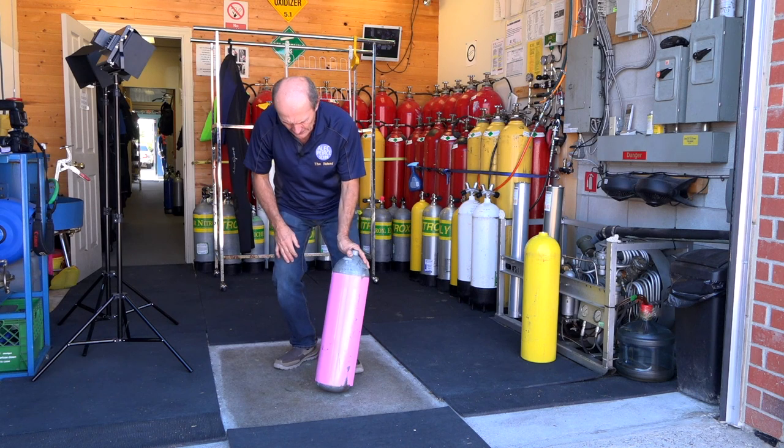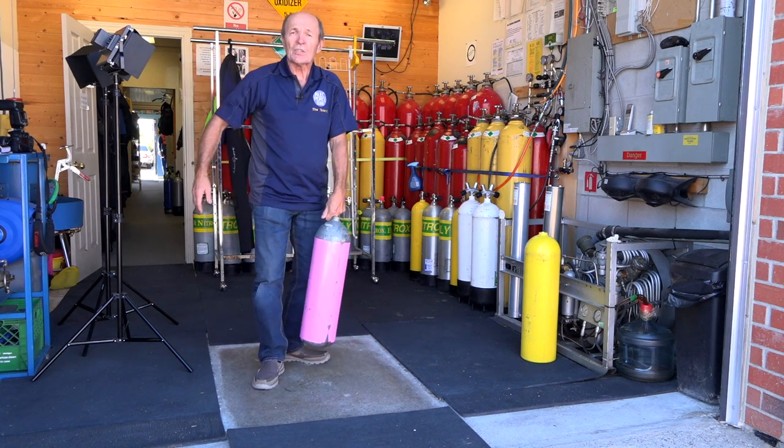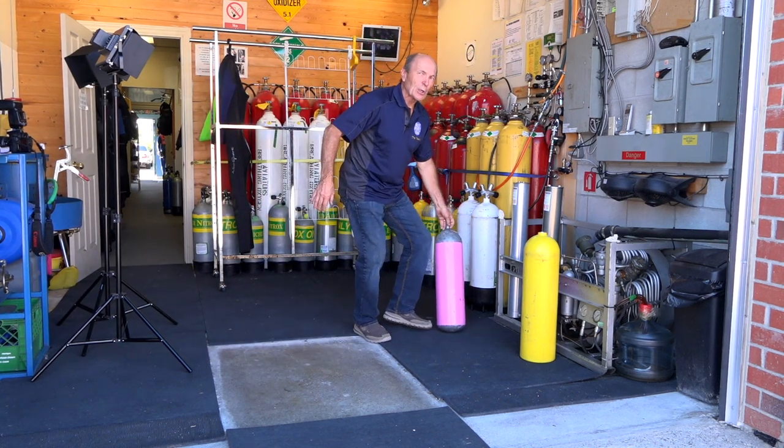Oh, by the way, the tank's fine. Sure, it's a steel tank. Steel doesn't dent, not easily. It would take a much, much bigger drop than that to hurt the steel.